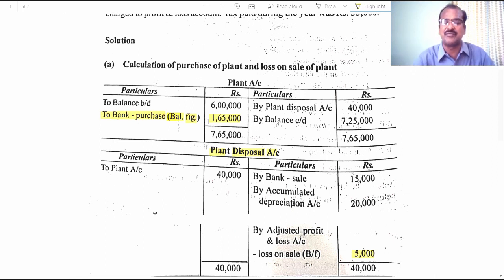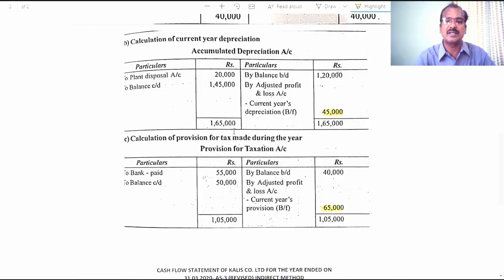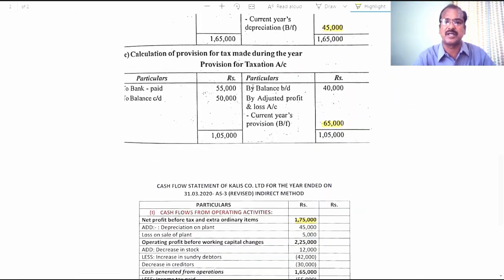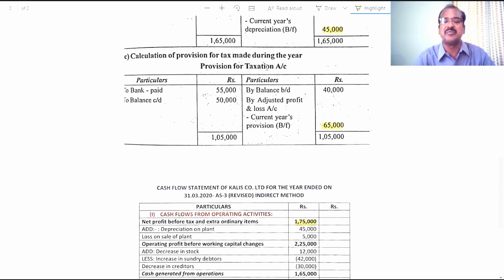What is the real journal entry for purchase of plant using cash? Plant account debtor to bank account. So with that, this account is also closed. Now let's go to the provision for taxation account. Provision for taxation being a credit balance, the opening is written on the credit side. By balance brought down, to balance carried down. You can even remove the terms like by, to and all. Now that is what is suggested by the professional bodies. So you can write balance brought down here, balance carried down on the debit side.